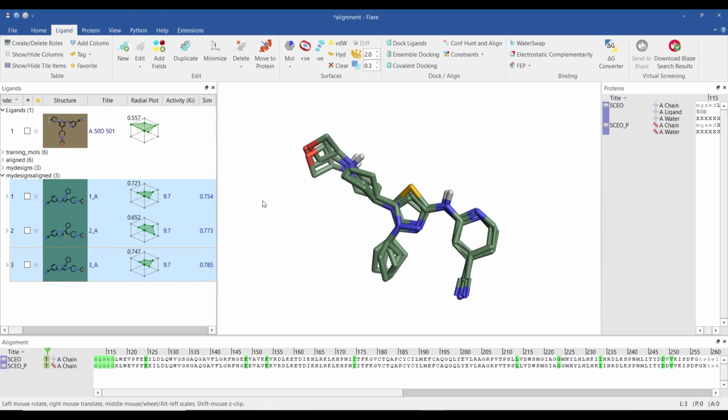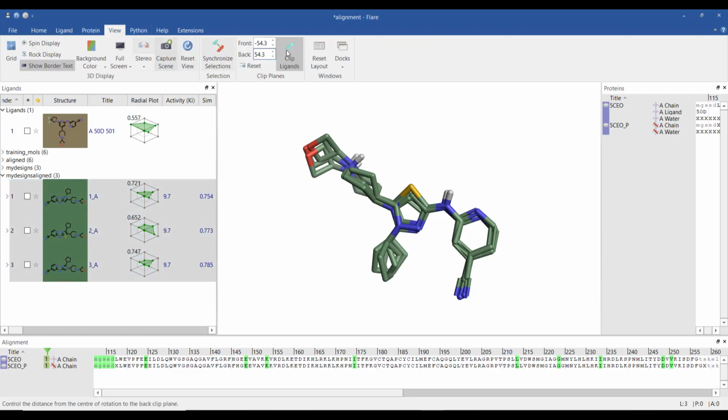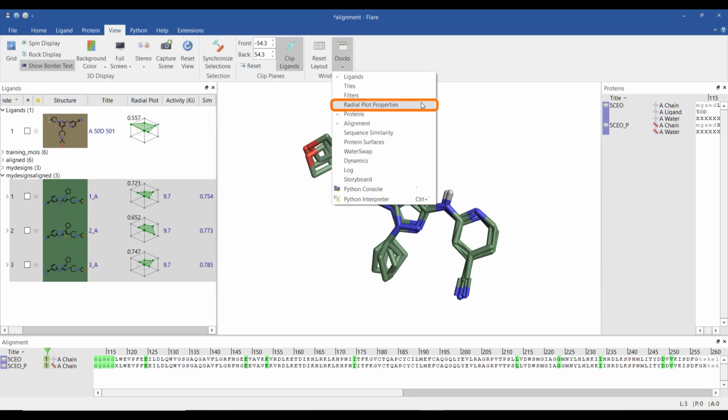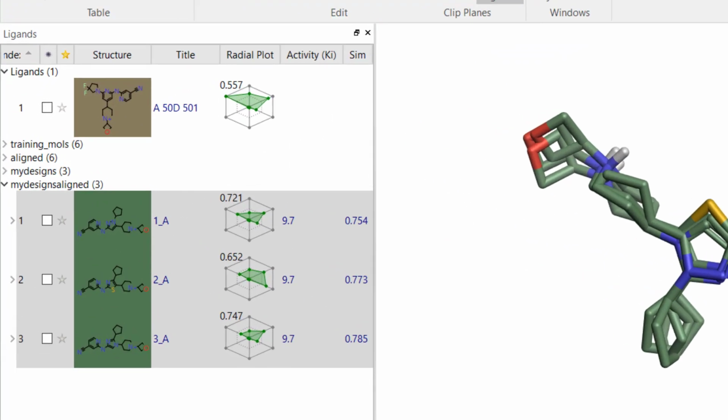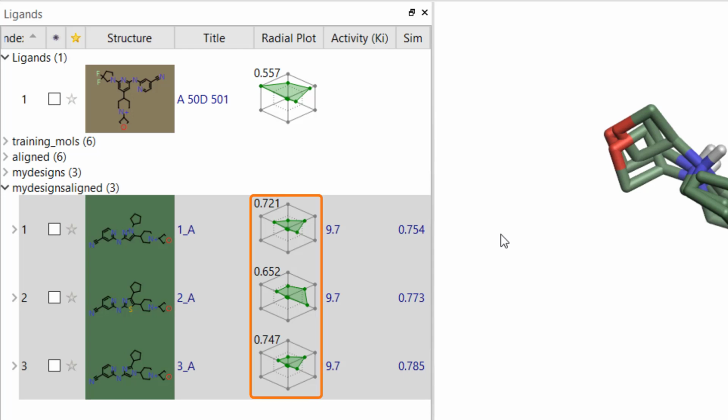The ideal compound profile is defined via the Radial Plot Properties window, which is accessed from View, Docs, Radial Plot Properties. If I compare the radial plots of my designed molecules to that of the reference ligand, it's clear the green area is smaller in the designs.